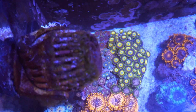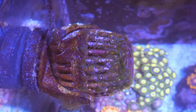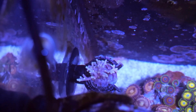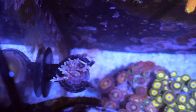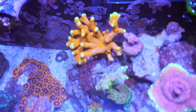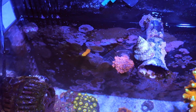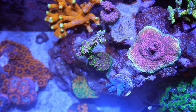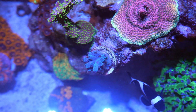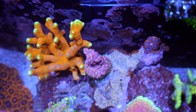As you can tell from this dirty powerhead, the tank is in need of a water change and some maintenance — I've been kind of lazy, so the tank's taking a hit. Next we have the SPS I got from Lee, called the Pac-Man. I'm not too sure of the color — it looks like a light pink with some yellow or green tips. I'll put it here at the bottom and hopefully it colors up in the future. The fire force digitata is here, and there's a little piece I glued onto the wall. New branches are coming out of the bonsai acro, the Oregon Blue Tort is starting to encrust and the polyps are out, so good things are coming.